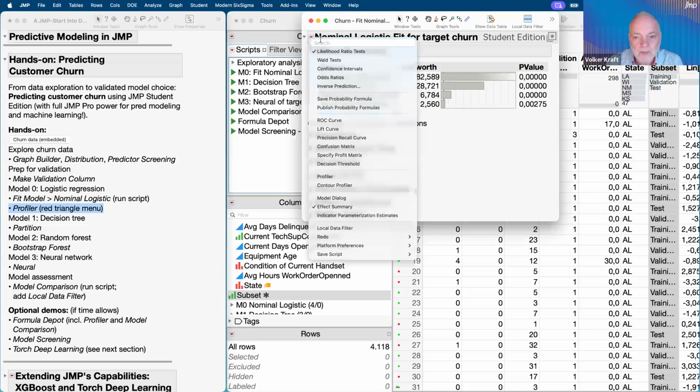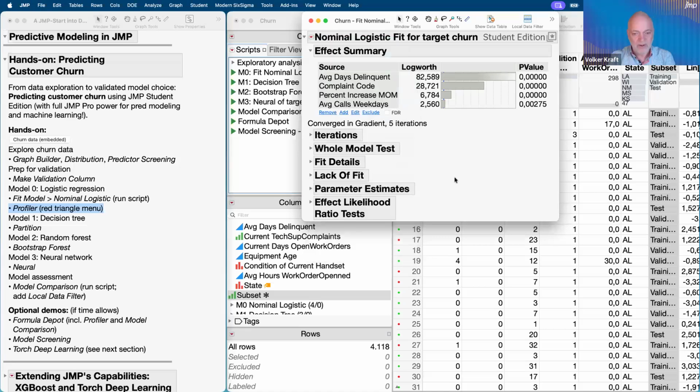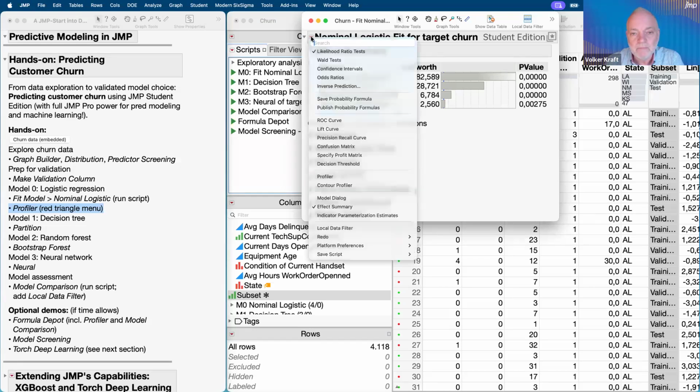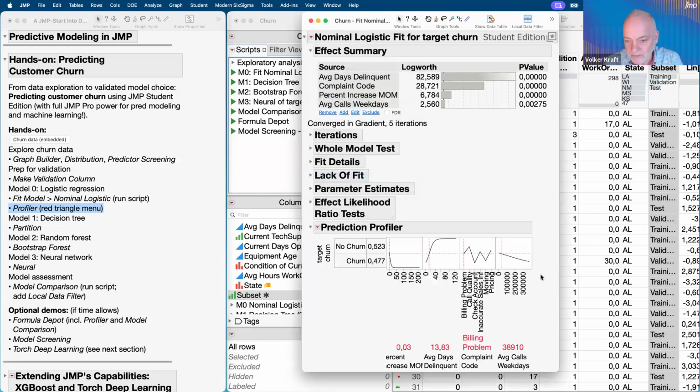If you don't see the profiler on your model report, it is there. You just need to show it, and you find it on the red triangle, and it's called profiler. And here you go.